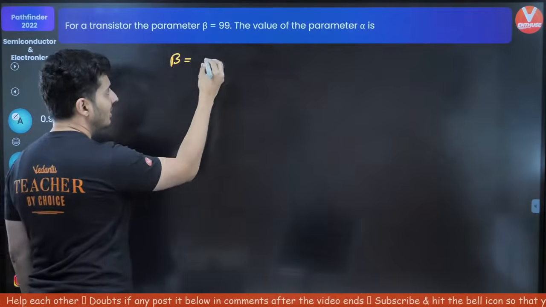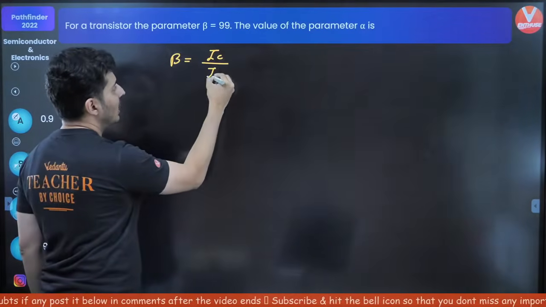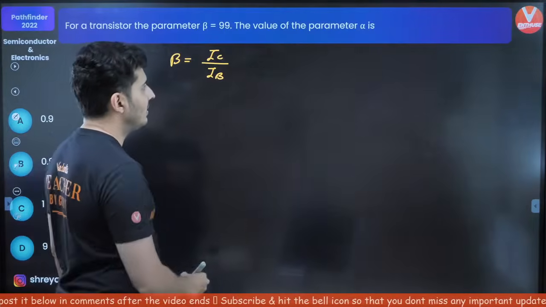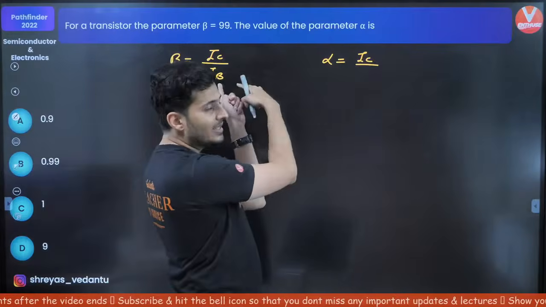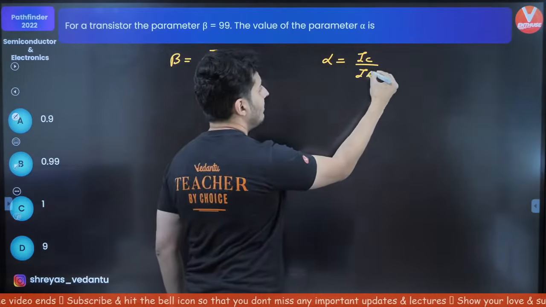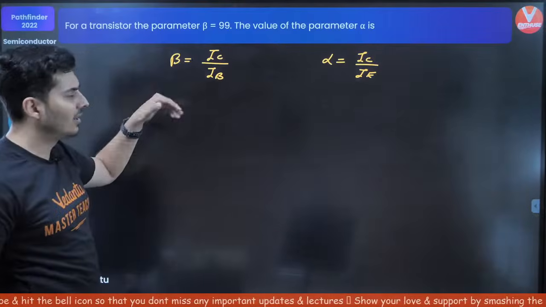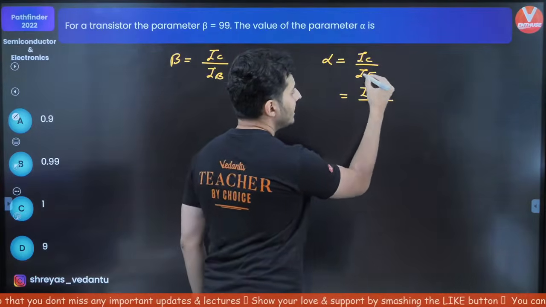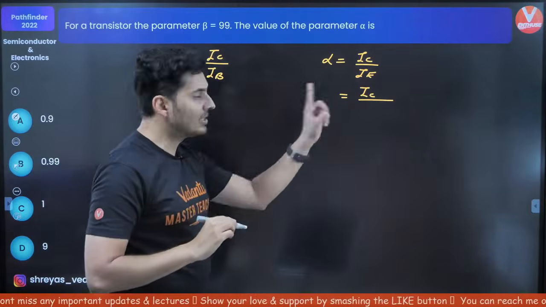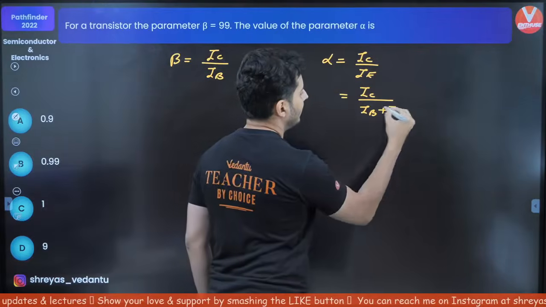Beta is nothing but, remember I told you collector always sits on the top, and if it is beta, then you will have base over here. And the next parameter is alpha, and alpha will be again collector sits on the top, but if base current has come over here, you will have emitter over here. So you want to find alpha from beta. Simple. I'll tell you what you can do. Emitter current is nothing but base plus collector. So this is nothing but base plus the collector current.